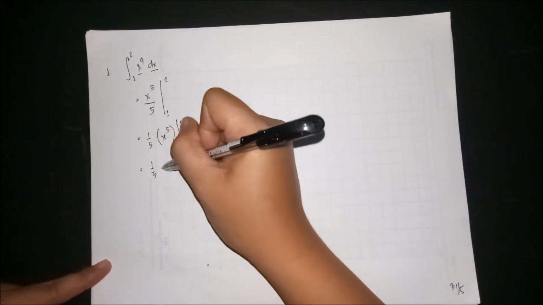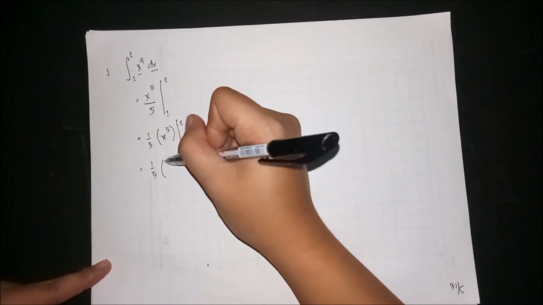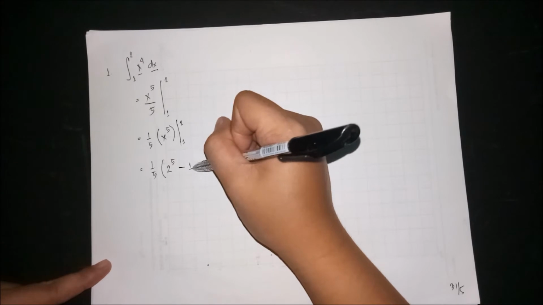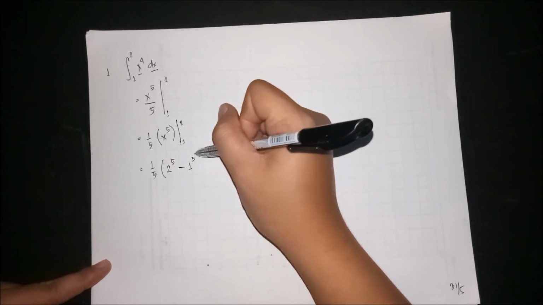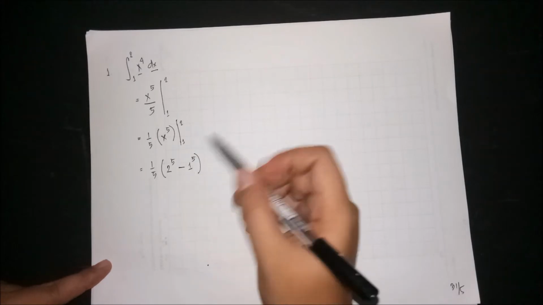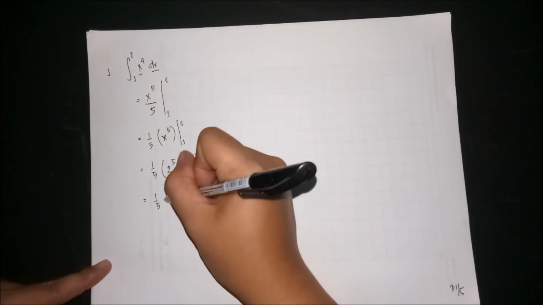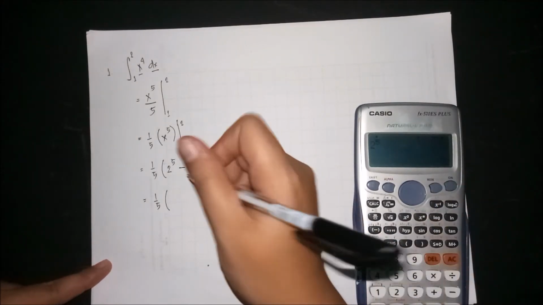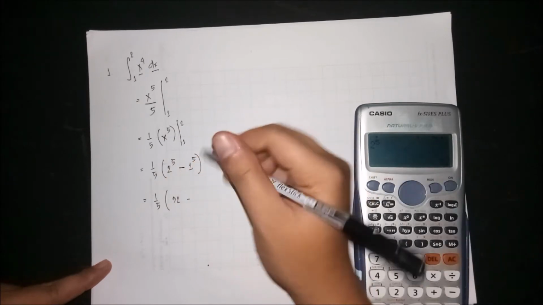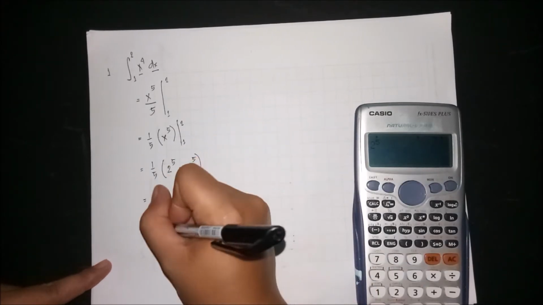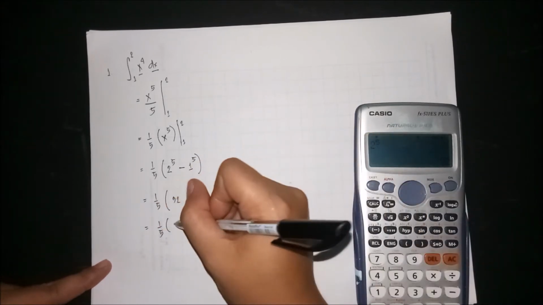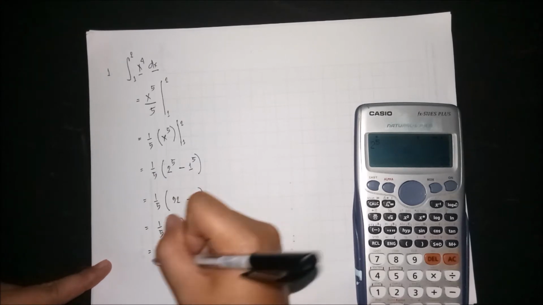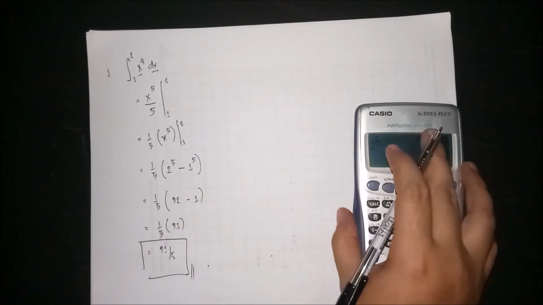So, we have here 1/5. Ipasok na natin si upper limit, class. So, we have upper na 2 to the 5th minus yung lower limit na 1 to the 5th. Okay? So, ganun lang, class. And then, algebra na siya. Just simplify this one. So, we have 1/5. 2 to the 5th would be, calculator na, 32. This is 32 minus 1 to the 5th is just 1. So, we have 1/5 times 32 minus 1, that's 31. And this is now 31 over 5. This is our final answer.